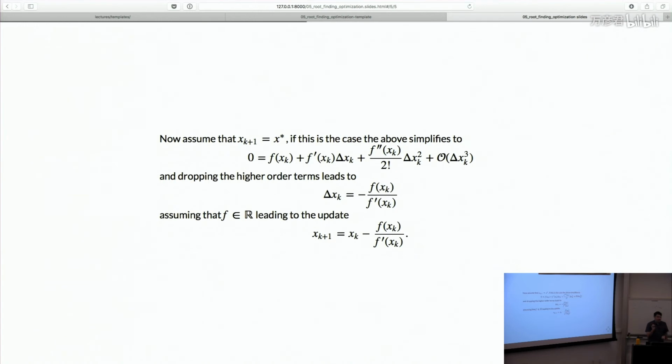So this is the thing that gets a little tricky. We're actually going to assume a fixed point iteration type of scheme at this stage. So we're going to say xk plus 1 is equal to x star. So we were really good, and we guessed exactly what we needed. Maybe that's not so great. Basically, this is going to have some of the caveats from fixed point iteration again. But if we do that, then we know that f of x star is going to be 0. So that was f of xk plus 1. This doesn't change on the right-hand side, but it does allow us to start to solve for delta xk.